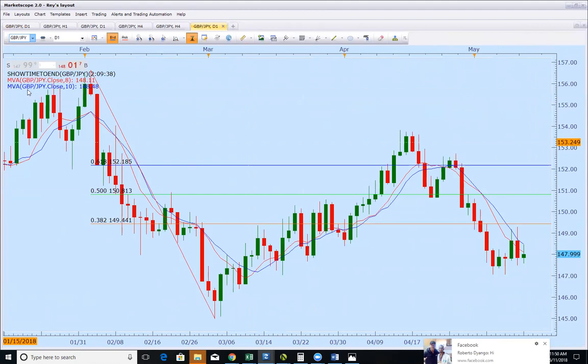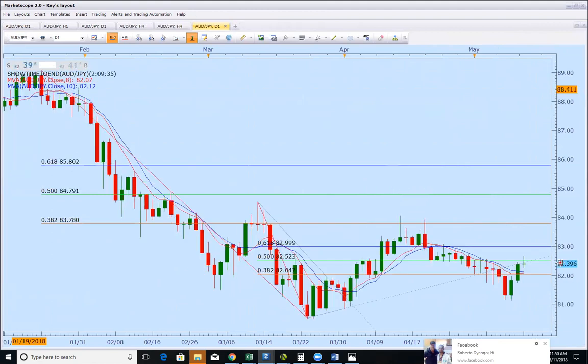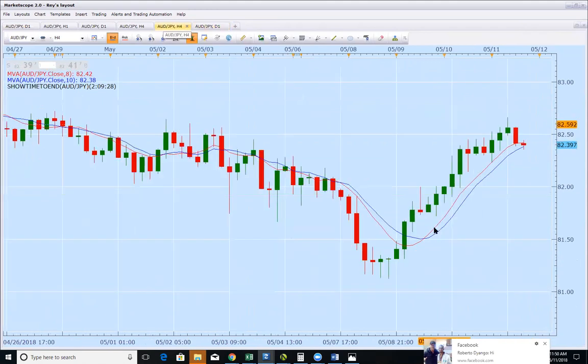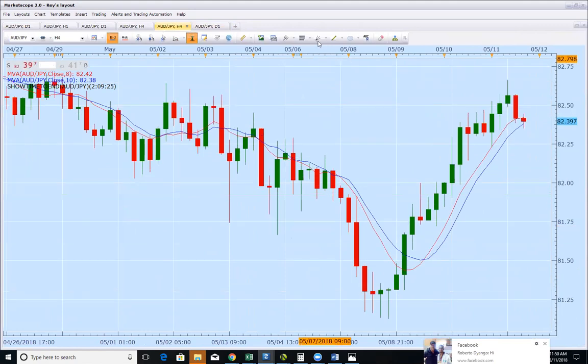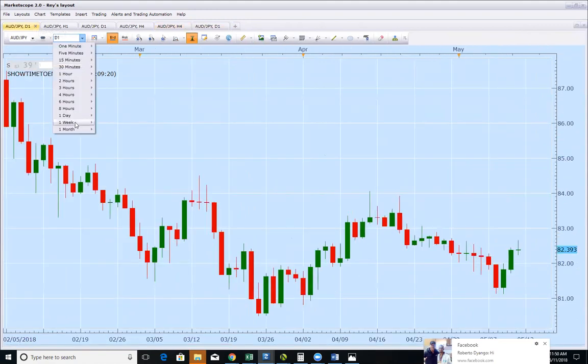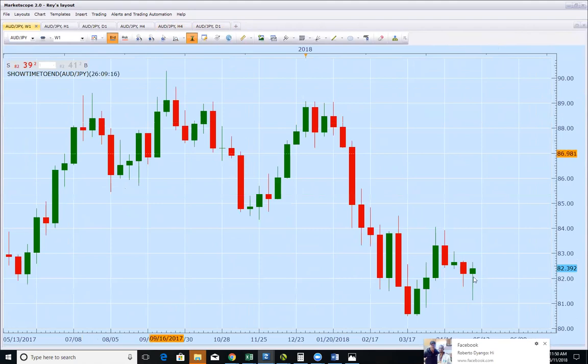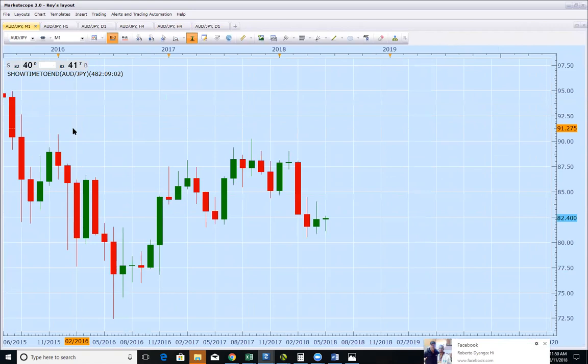Aussie yen. Once again, Japanese yen has an entry to go long today, so this is a good one too. 4 hours, it already started through here actually. So nothing, pretty much just a continuation. And then look at the weekly time frame for a sec. The chances that this is going to head back out to 84 is more than likely to happen. That's very bullish, which is good. Consolidation. So there could be some form of heading around the 85.